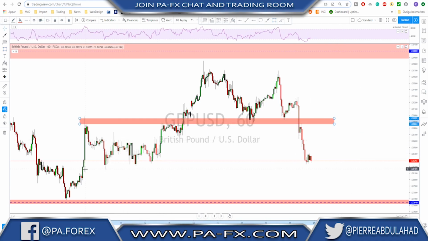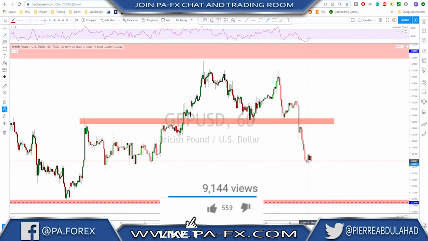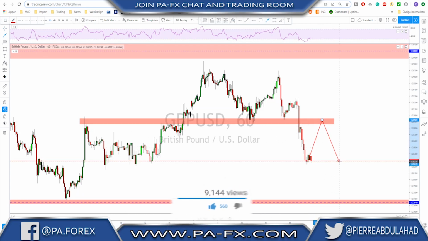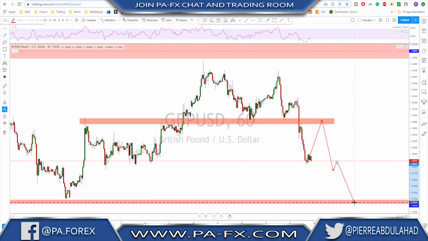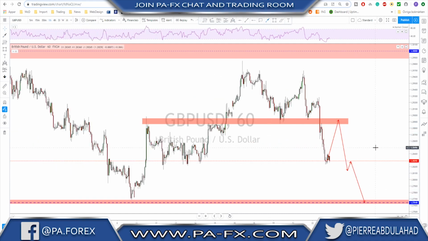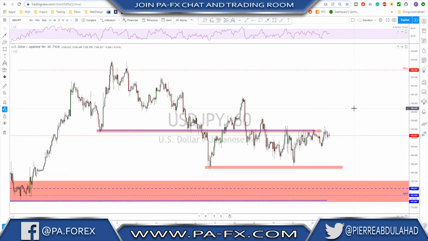This is a good structure, which has acted as resistance a couple of times before, and as support. This is the neckline on this market, so any retest toward this area is a possible good level to look for a short. Possible trouble down here at this level, so be aware of that. But if broken, then we are looking for that continuation on Sterling USD.